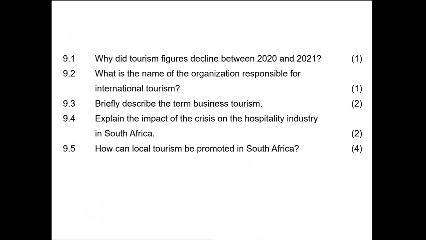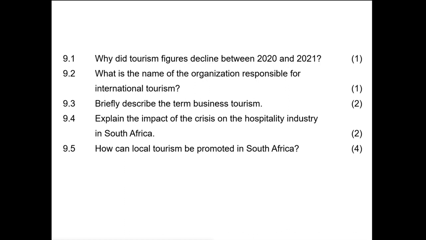Okay, we have a response here from Renee Hendricks. Could you just identify which school you are with as well? So she's saying borders were closed. Yes. And then we have Fairdale High. It was because of the COVID-19 and tourists from abroad could not travel because of lockdown regulations. Thank you so much. And thank you, Renee Hendricks, that they have identified that it is St. Andrews High School. Thank you.